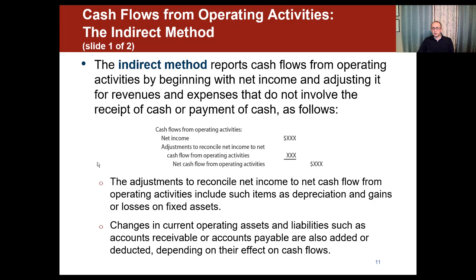The idea behind the indirect method is that we bring the net income from the income statement, and that's our starting point, and that's why we see the net income here. Then we make some adjustments so we can remove the accrual part of the net income and leave the cash part. That leaves us with the cash flows from operating activities. In other words, we take the net income and clean it of the accrual revenues and expenses, and we only leave the cash revenues and the cash expenses. So it's a smart way of relying on the income statement to prepare the statement of cash flows.